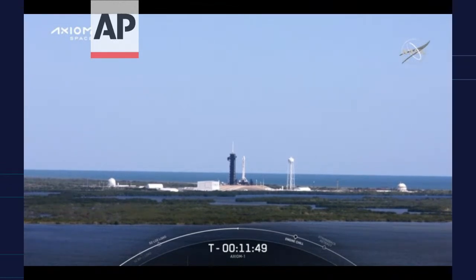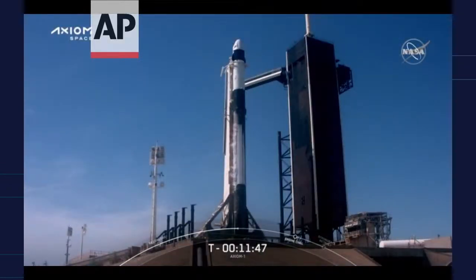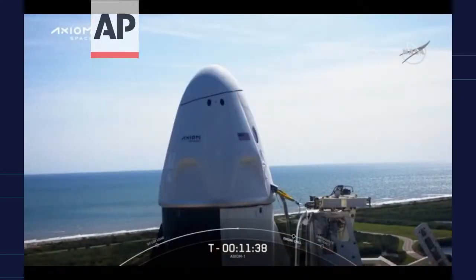And then finally, on the Dragon side, the Dragon mission director and team are reporting no issues. We've done the communication checkouts with the crew. You can see the crew access arm has retracted into the launch position. You can see Dragon now with the strongback of the transporter erector and the umbilical going to Dragon alongside of it. We've also armed the launch escape system, and obviously the crew is strapped in the Dragon capsule and they're ready to go.